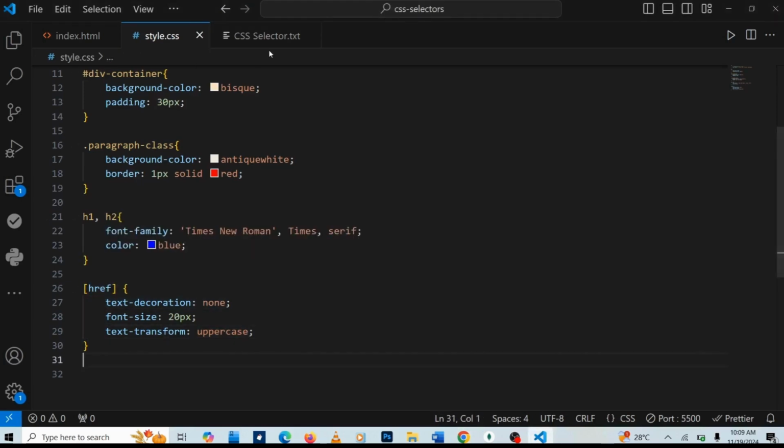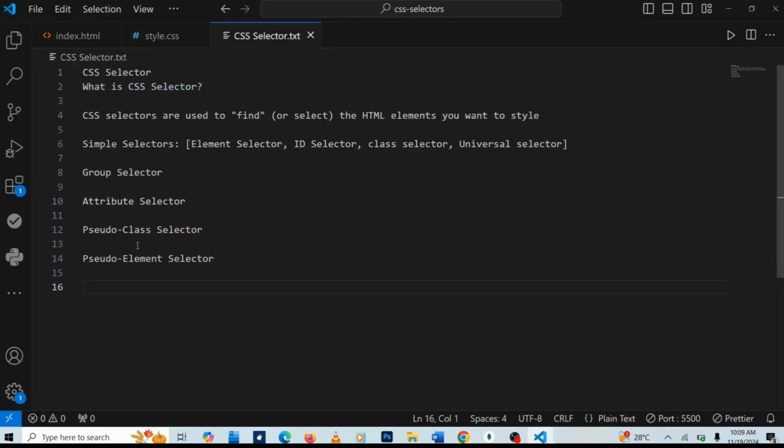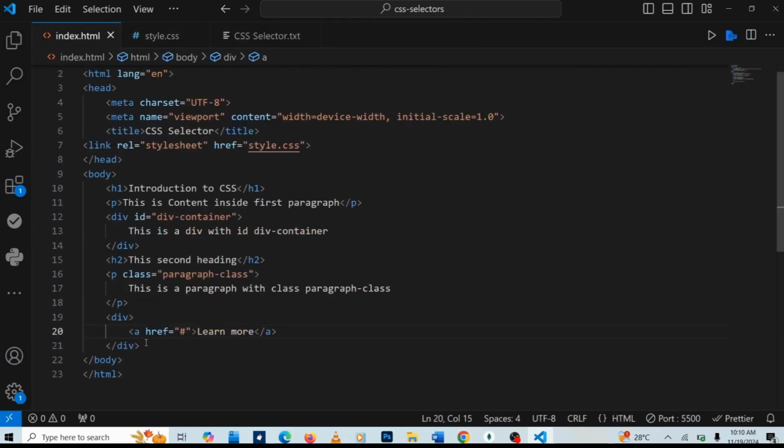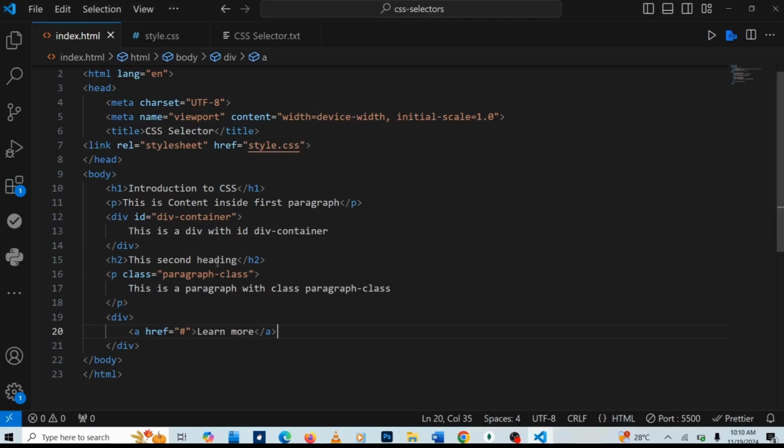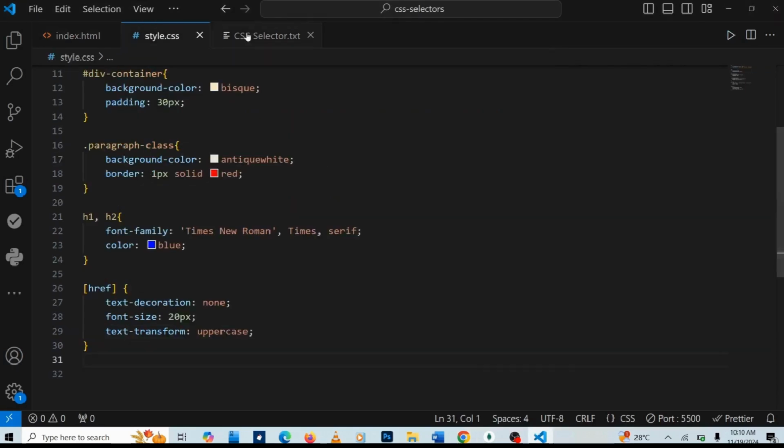Okay. So let's also look at pseudo class selector now. That is this pseudo class. If you just want to change the state of this element, take for instance, I want to apply hover effect. So if I mouse over it, for instance, now I want the background color of this element to change. Okay, so now you can use pseudo class to achieve that.